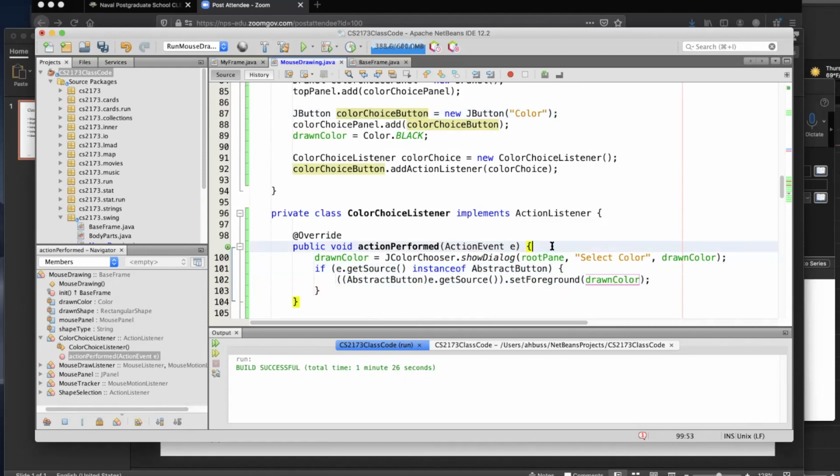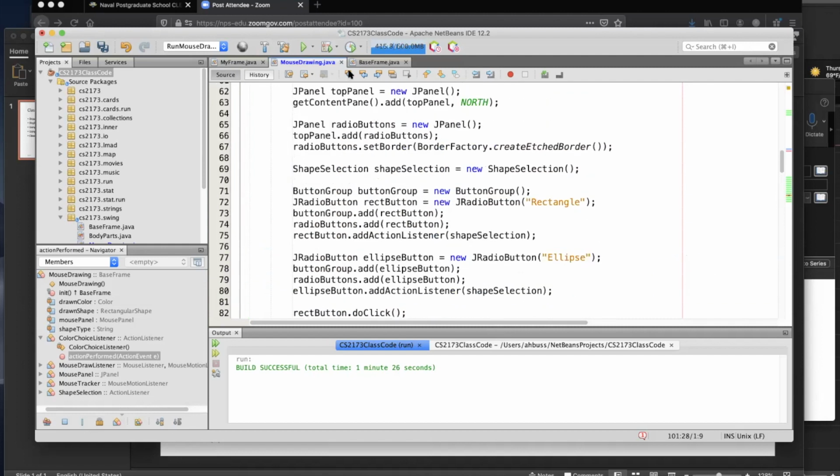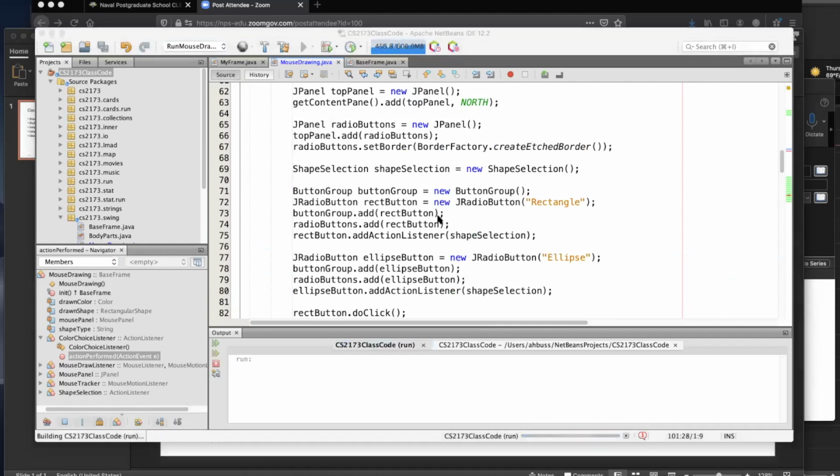As I said before, when I was answering the question about why not forget these inner classes and just do everything with the method, I could. If I'm listening for action performed events, I could be listening in one place for all of them, but then I need to figure out who did what to whom. This is how I would do that. I would get the source and say, okay, who are you? What are you doing?